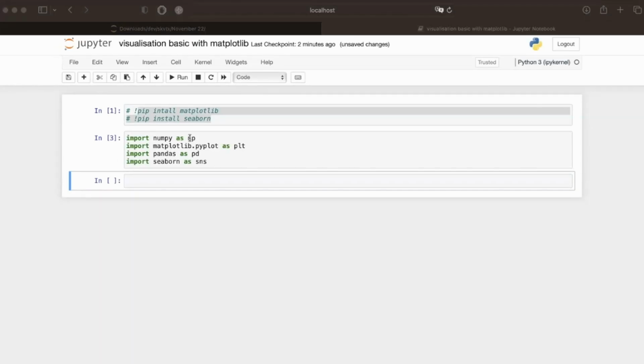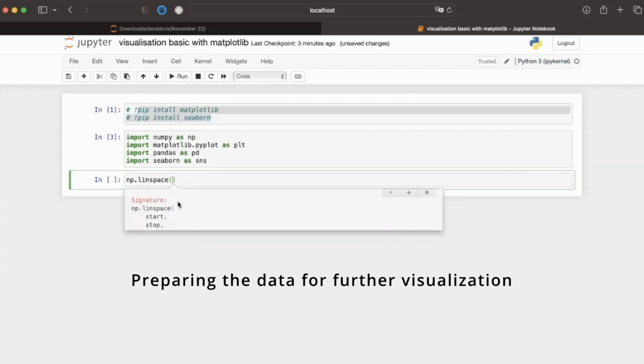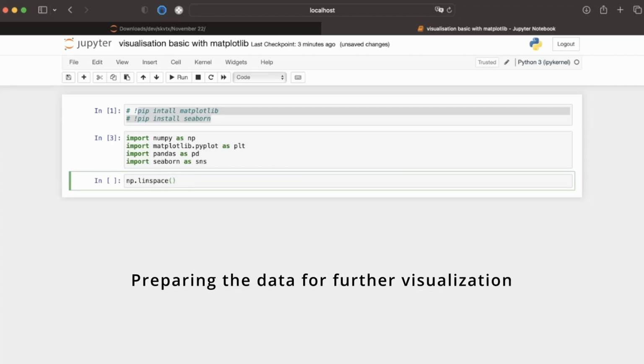There is a function in NumPy, that is np.linspace. This function takes the start and stop point, and how many data points I want. It will return the values which are equidistant from each other.